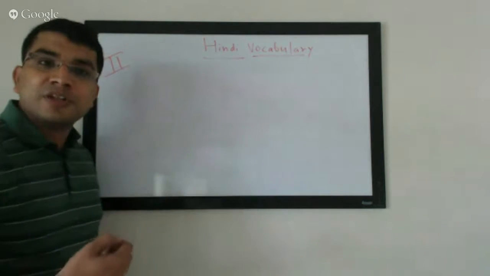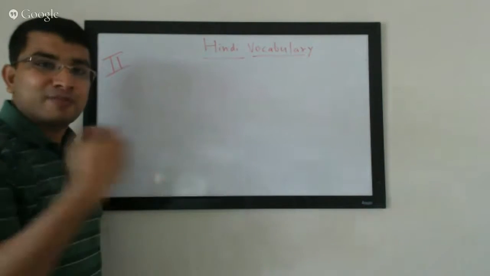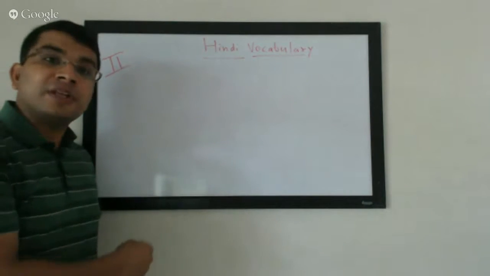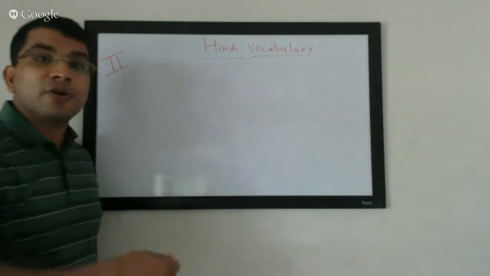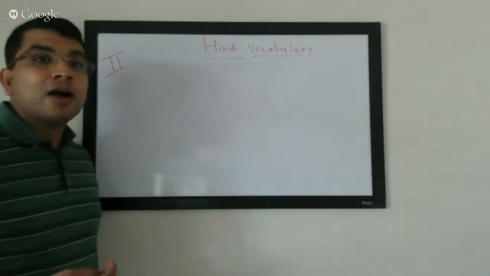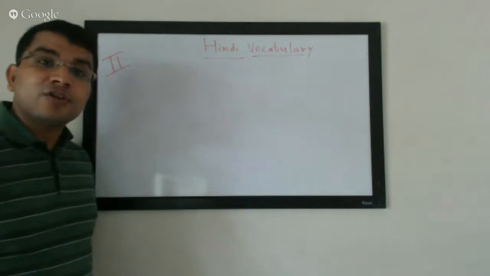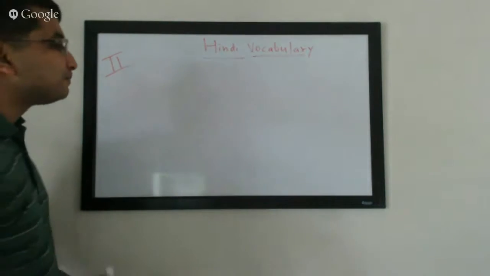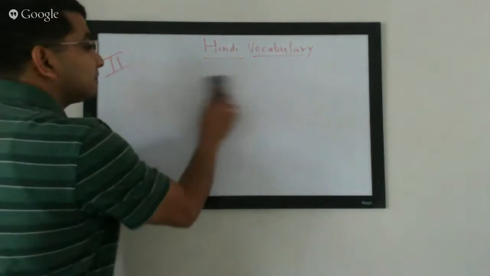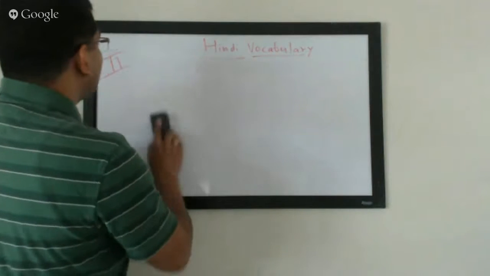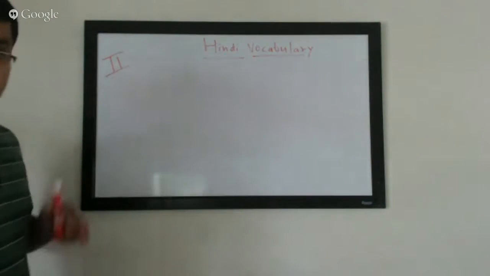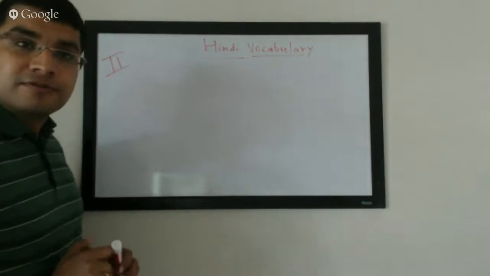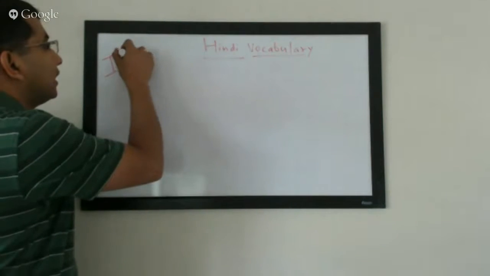आगे भी नहीं पीछे भी. Not only you should look at the front, but behind you. बाएं भी नहीं दाएं भी. Not only to your left, but also on your right hand side. ऊपर भी नहीं नीचे भी. Not only above you, but also below you. If time permits, I'll go into more detail of how they're using the directions, but at least you know the vocabulary words for the directions.